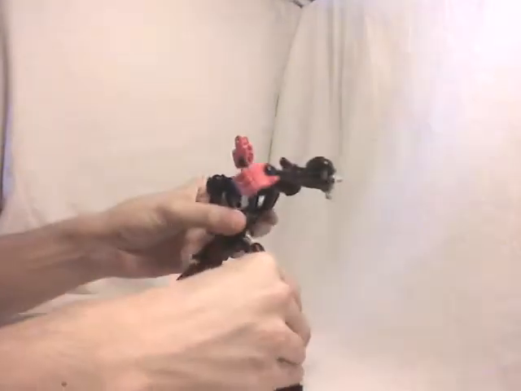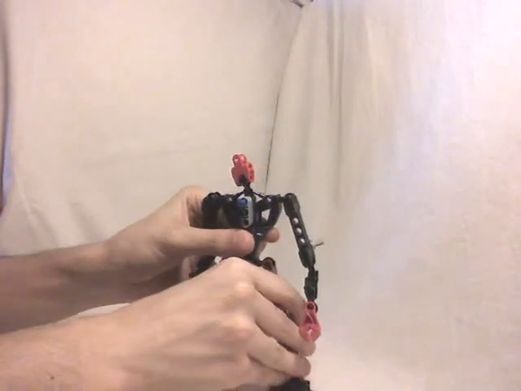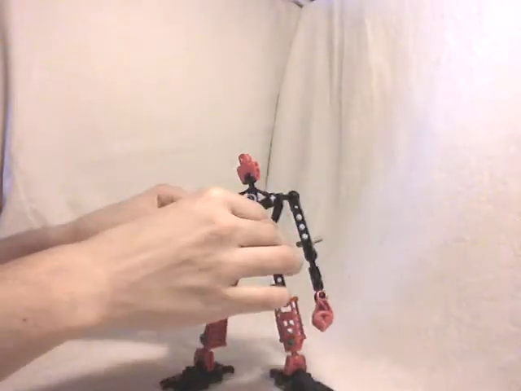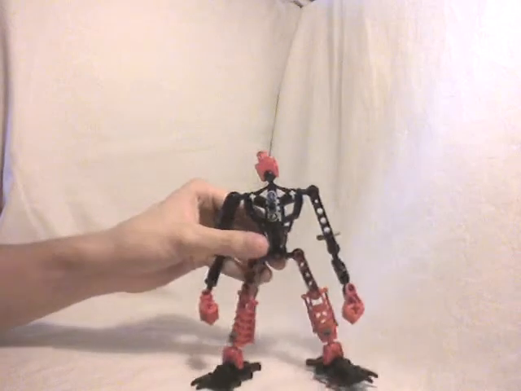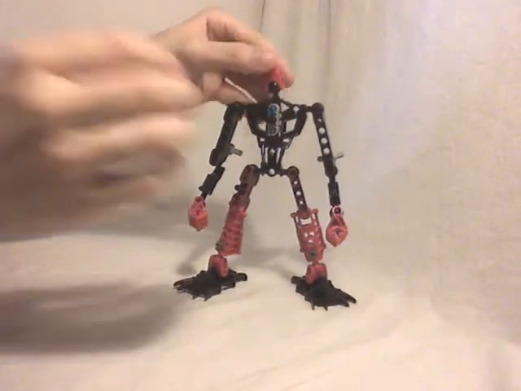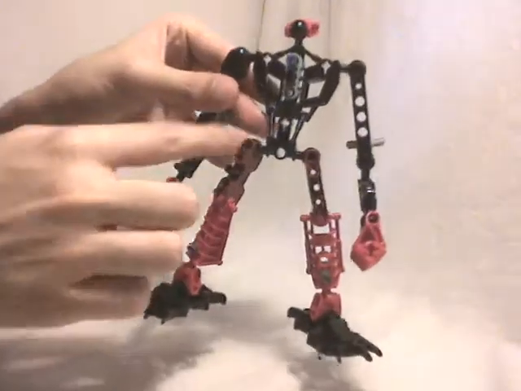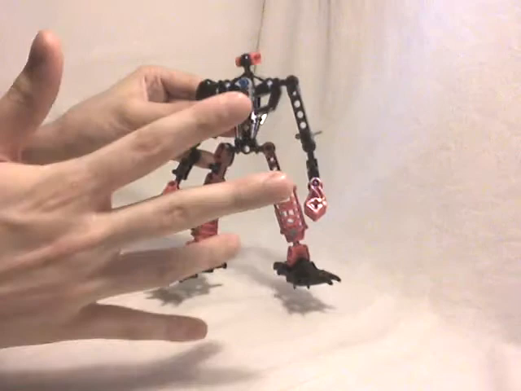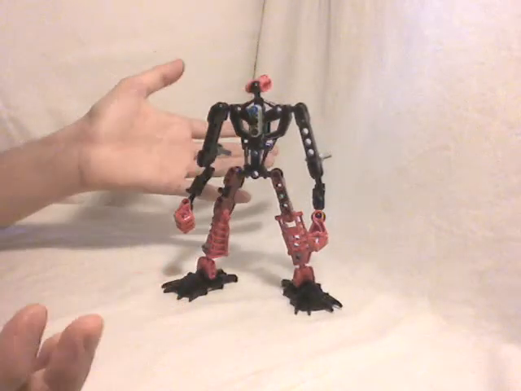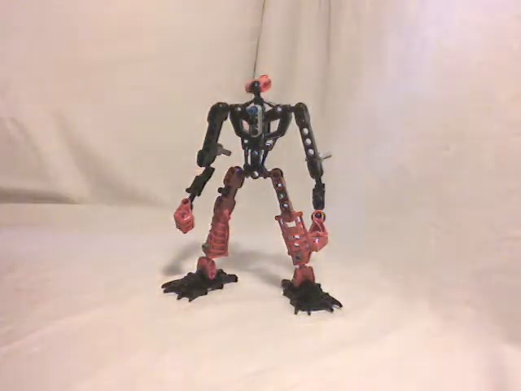And now for the set itself, guys. So here is Xplode, at least in his body frame mode, which we're of course gonna build in this review. As you can see, the color scheme is black with some matte red and also some dark metro red, but it's just used for three parts in fact. So the main colors are red and black, which is quite nice. Also we will find some orange, yellowish colors on some parts.